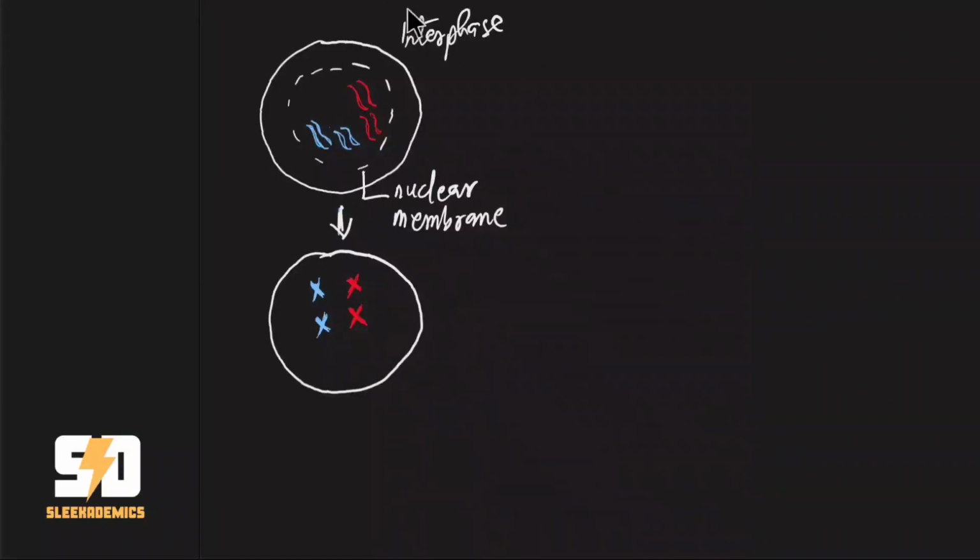And also at this point we have formation of spindle. So spindle is also formed at this point. So this is basically the major thing that happens in prophase 1. But there is something quite different in the prophase 1 of meiosis when you compare it to the prophase of mitosis. This is where we have what we call the synapses.